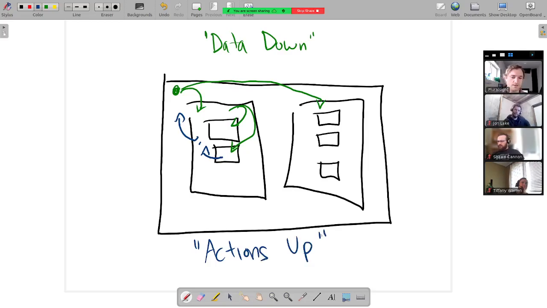Data down, actions up. So we get data down through a hierarchy by passing input props. We change things in our parent's state, fire functions, whatever, by emitting events. And then you can listen for those events just like you did with the DOM. Works almost the exact same way.